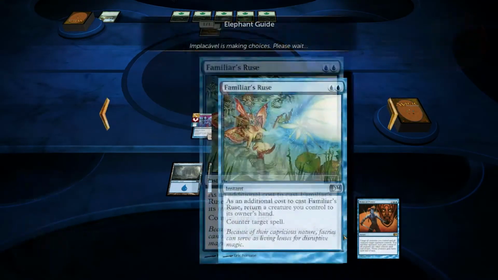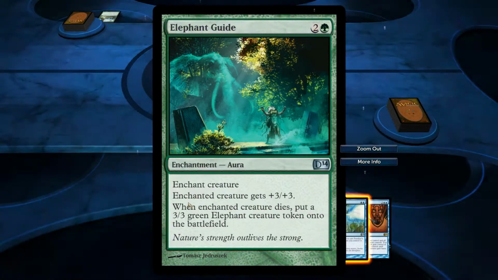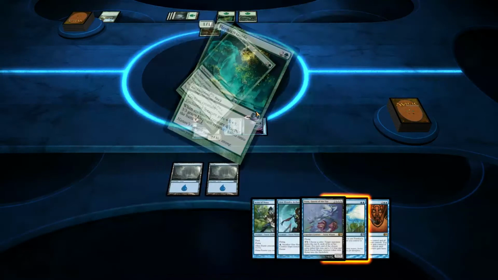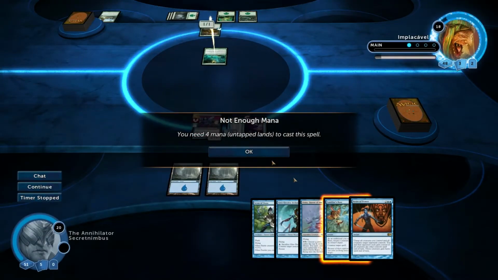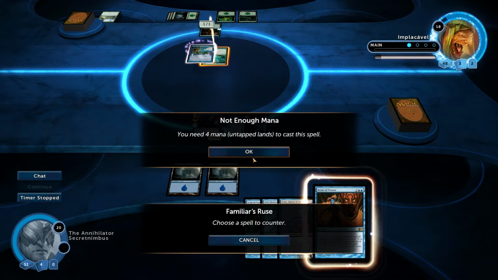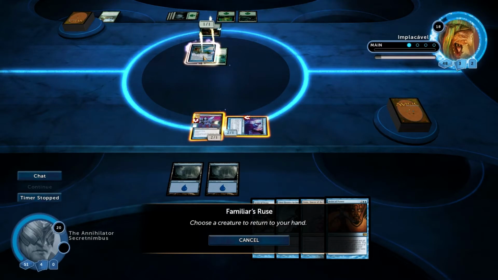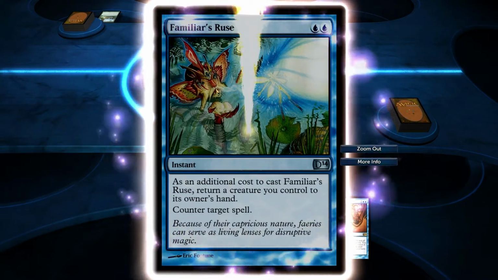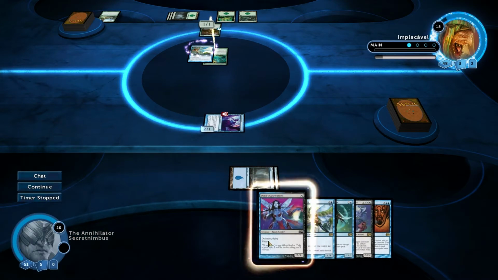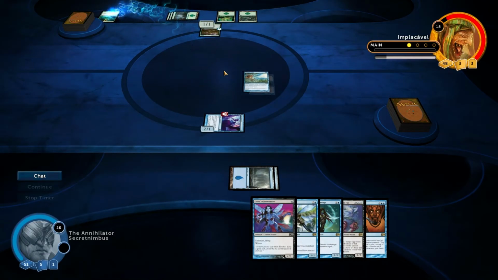So I'm desperately searching for an unsummon. I'll be honest. What's this then? Enchant creature. Enchanted creature gets +3/+3. Whenever enchanted creature dies, put a 3/3. So, oh god. Let me counter it. There we go. So return a creature controlled to its owner's hand. So I'm going to bounce back my defender again and counter the elephant guide, thankfully.